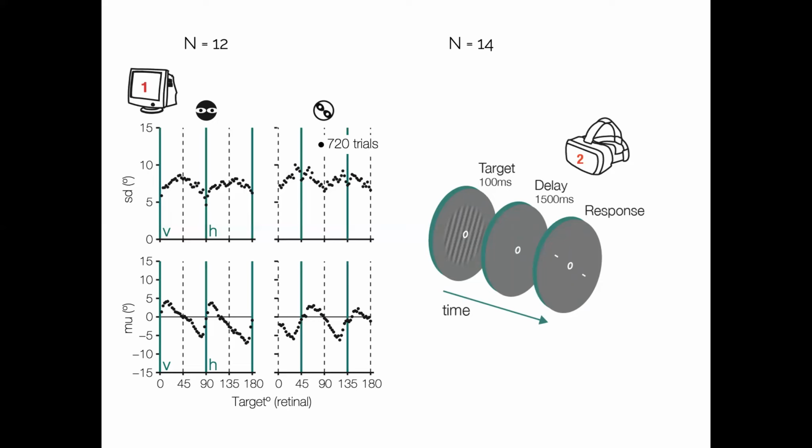So what we did is we used an Oculus Rift. This is a little screen that goes entirely around the face. And then we made a little circular aperture inside of the Oculus so that now the screen is really just a round screen, and the rest of it is black. So subjects really have no sense, at least visually, of what is vertical and what is horizontal anymore. And the task otherwise is exactly the same. So they see this target orientation, it's random, they remember it, and then they give their response.